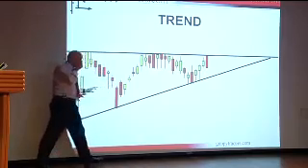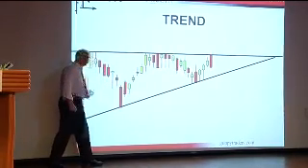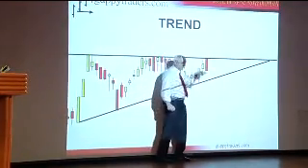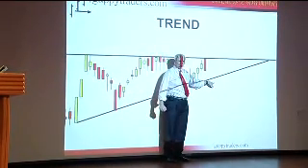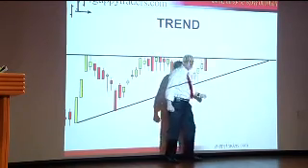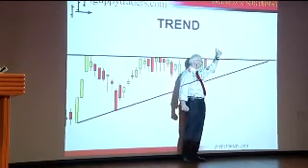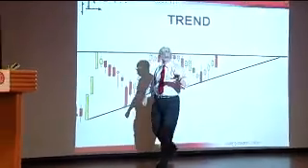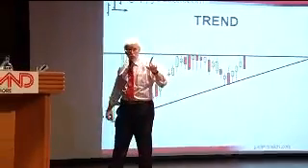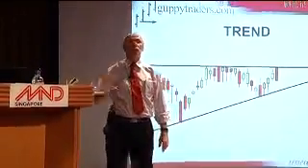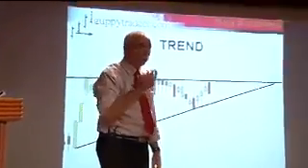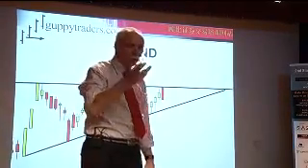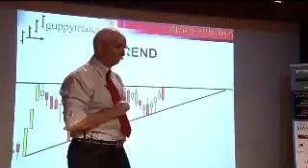That tells us that there is a high probability that this trend line is accurately placed, and that means that if we get a close below this trend line, then this pattern finishes. If we get a close above this resistance line, it confirms the pattern and it allows us to estimate fairly reliably how high that price movement is likely to go. For me, that's worth money. And if it's worth money in the market, that's where I want to be.